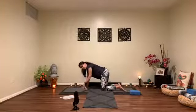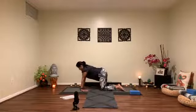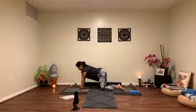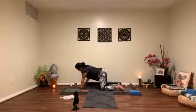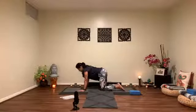Now take the heels of your palms and allow them to face forward. Fingers are pointing towards your knees. Just notice the stretch in your entire arms, biceps, forearms. And then slowly, again, get your fingers back towards the front of the mat.